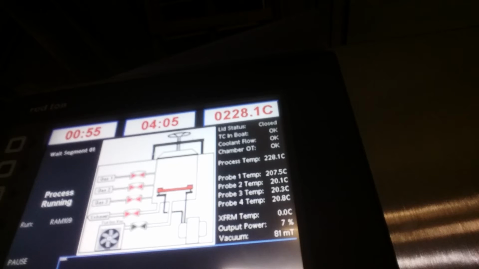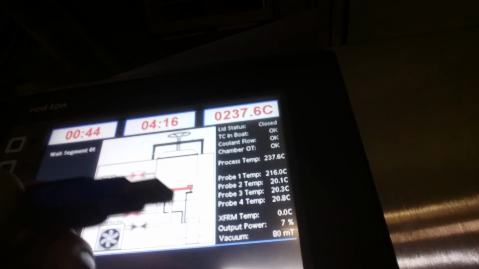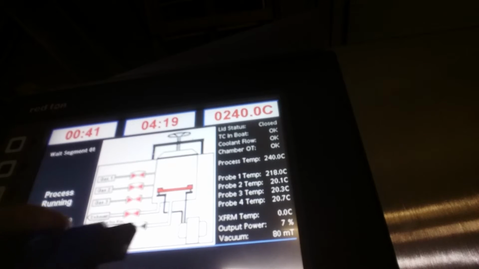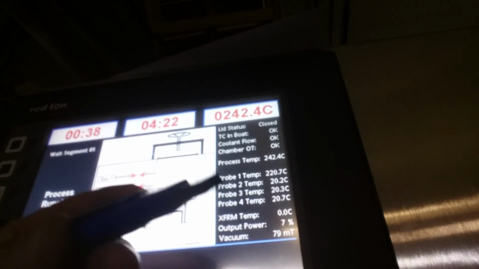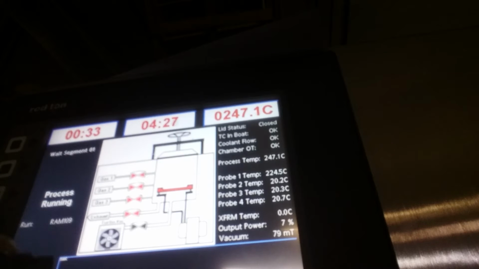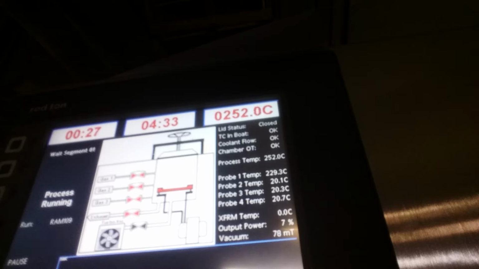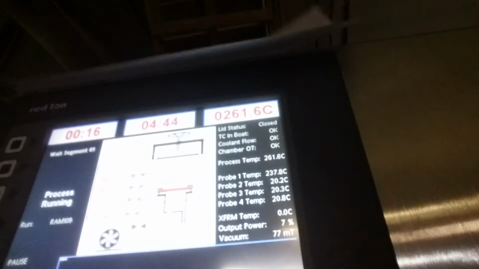Every time you want to get the data from the particular batches that you've run during the day, you insert a thumb drive like this one. 2 gigabyte is the maximum size. You can't buy them at the store anymore. You have to buy them on eBay. They're about $3 or $4 each. Make sure you get the 2 gigabyte one. I'll send you a link for the source that I use. You just insert this inside the side of the socket on the system, and it automatically downloads the information. That's how we get these graphs with all the data and the status of all the valves.